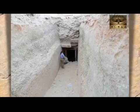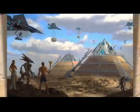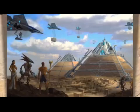Let's start with the first concept, that there were advanced beings. Somehow they disappeared, and then when the familiar and known, allegedly, dynasties of ancient Egypt came, they just made use of the ruins they found. This idea has gained lots of popularity because it is simplistic. People don't have to strain their minds, so they accept it. It sounds somewhat better than the usual penguin nonsense, so let's go for this.